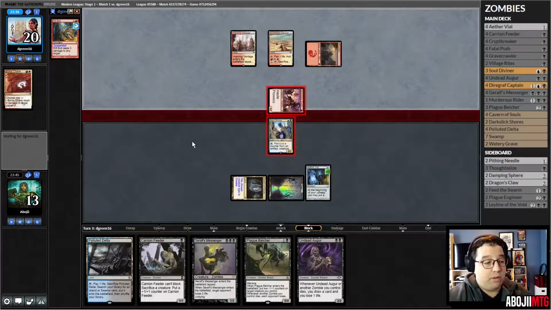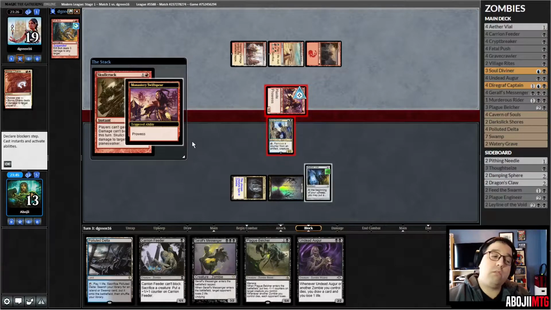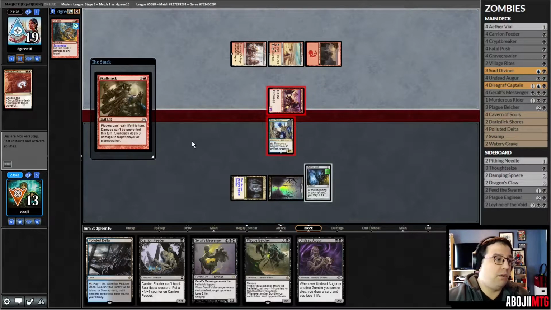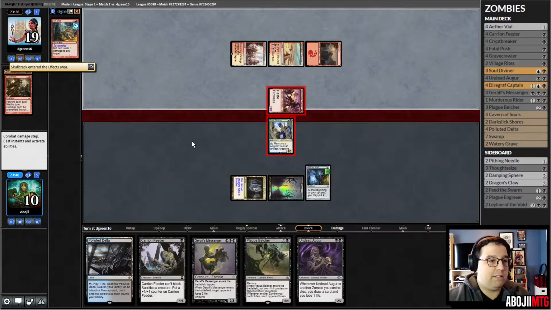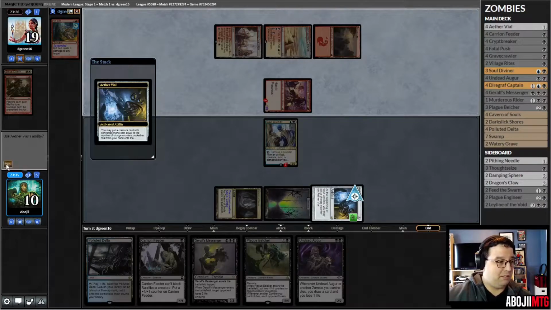It might have also been right. Oh, no. What am I saying? I was going to say block with the Carrion Feeder, but a Carrion Feeder can't block. I was going to say put out the Carrion Feeder, double block. No. Of course that doesn't work. So he definitely has something. So the Soul Diviner is not going to die, thankfully. But I don't get to kill the Monastery Swiftspear, which I didn't expect to be able to kill.